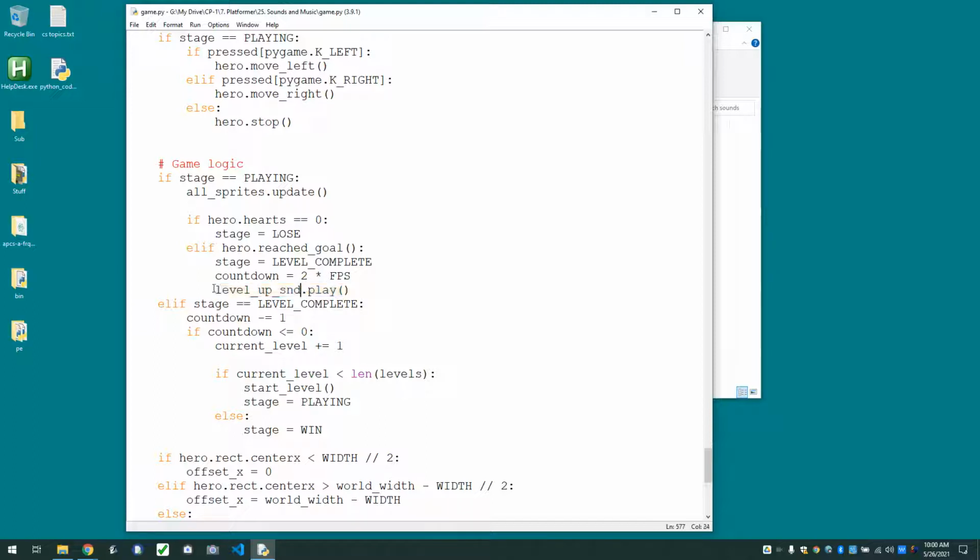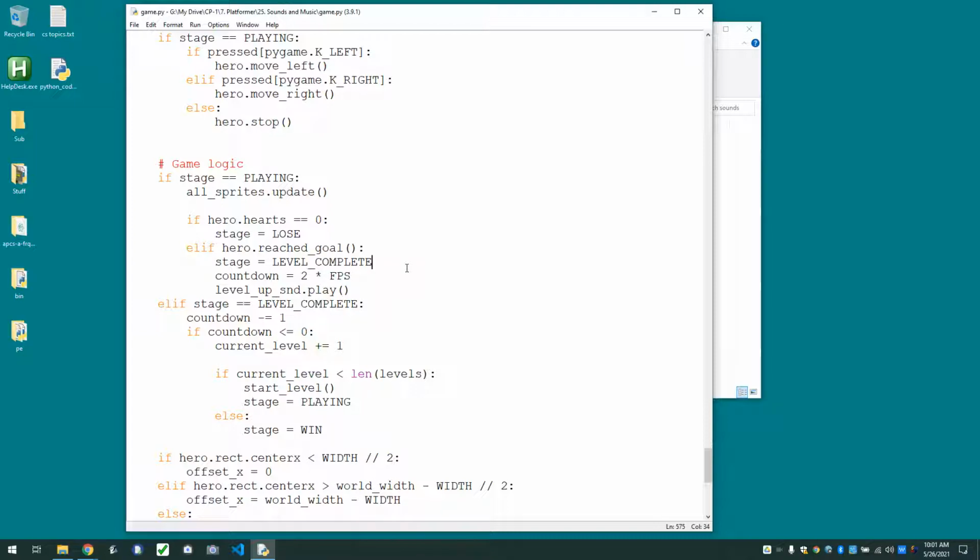But if your level up sound doesn't finish before the next level starts, all you have to do is change this number right here, and we can increase or decrease the amount of delay and give this sound time to finish. And by the way, decimal numbers are totally fine there. If you didn't want to do a full second increase, you can do that. All right, so if your sound doesn't quite work, then just play with that number.